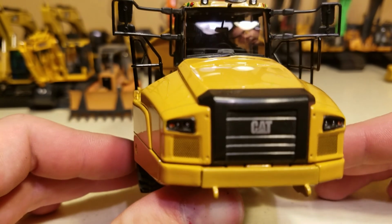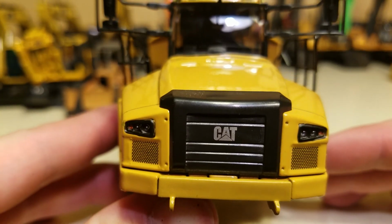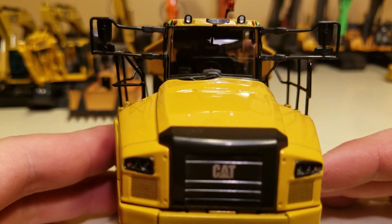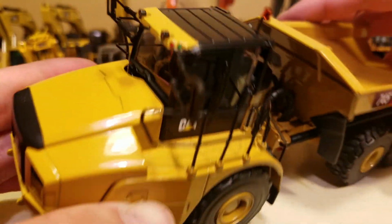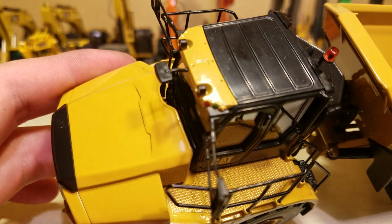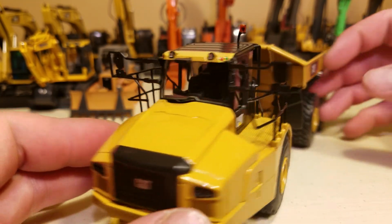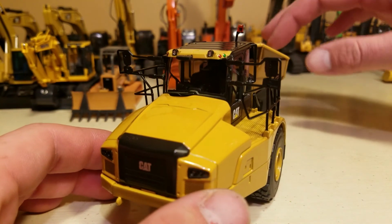There is some sort of a windshield wiper that is molded down in there. It's very hard to see. Some of you may have noticed already there is what would appear to be a mirror right here on the top of the cab. If we can focus in there, there we go. Some sort of a mirror facing downward there, and obviously mirrors on both sides of the cab.